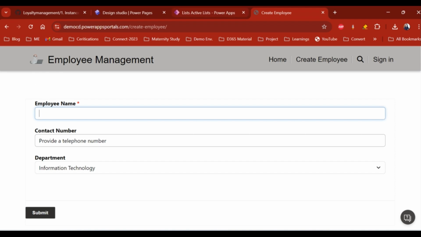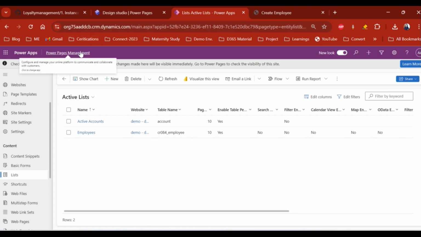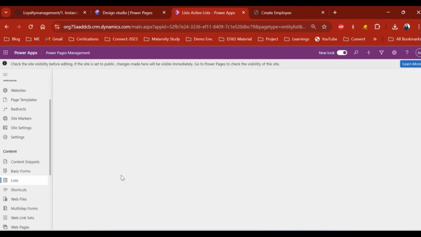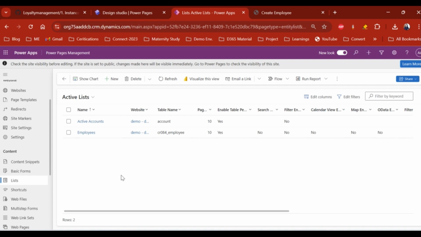we use a list. So when I go to the Power Pages Management Model Driven app, which we generally use for development, here in the left navigation under Content, we have this option called List. With the help of a list, we can create a view, or we can make use of an existing view.